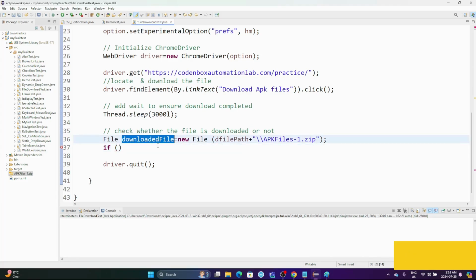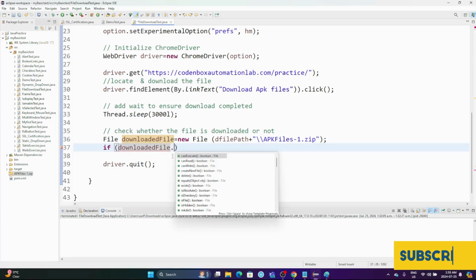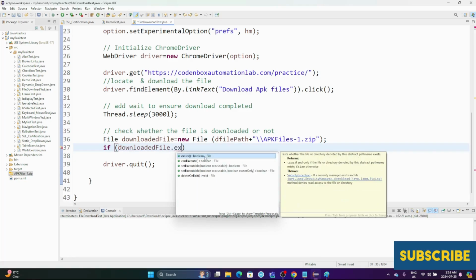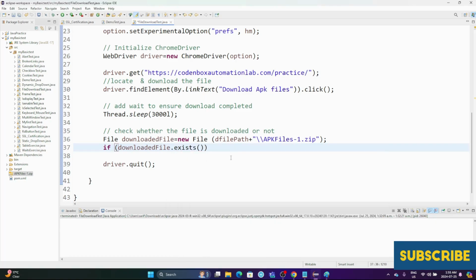Now with this downloaded file, I can just pass an if-else condition: downloaded file dot exists. There is a method called exists. It returns a boolean. If it exists, it means the file is there.